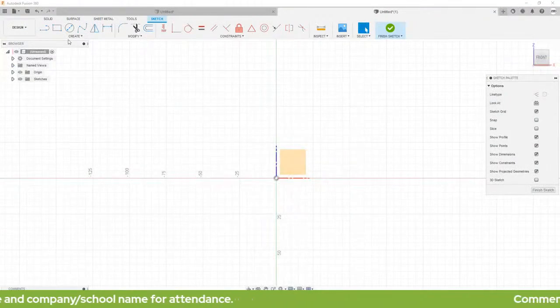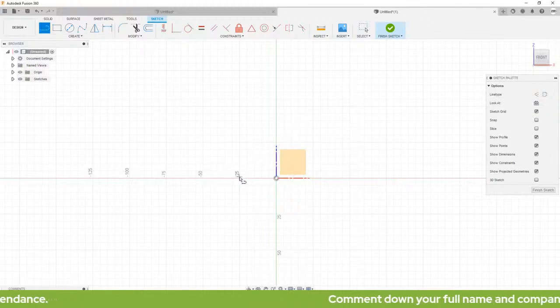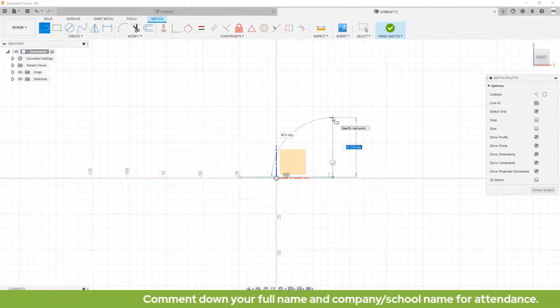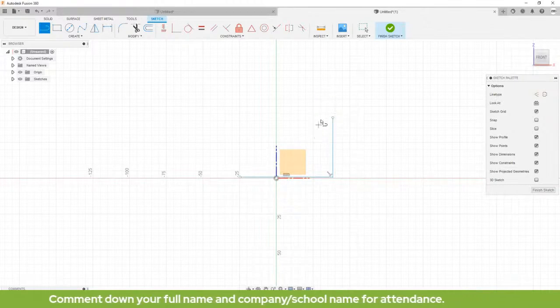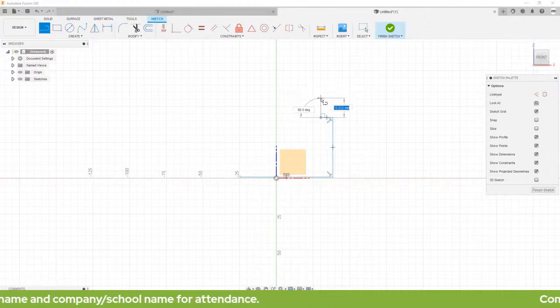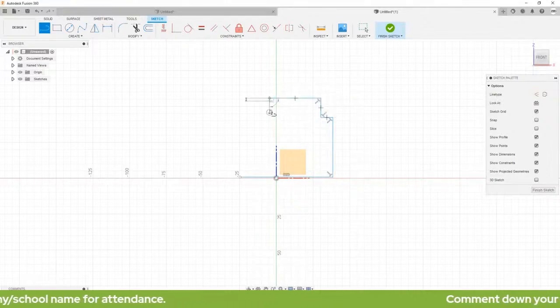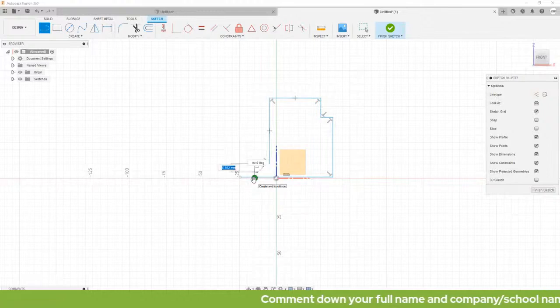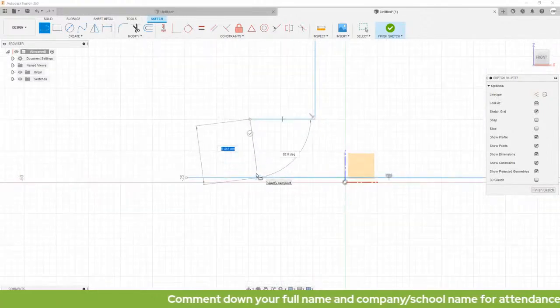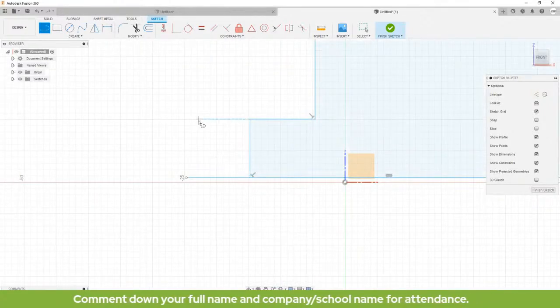Now, let's head up to create. Selecting line, let's create a horizontal line here, a vertical line, a horizontal line, another line here, a line here, a line here, a line, zooming in, and left click.